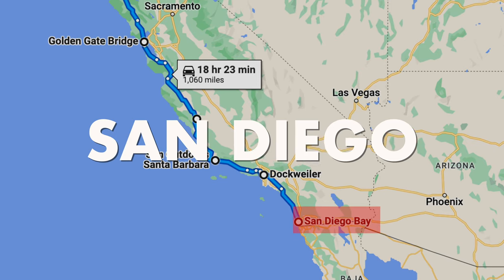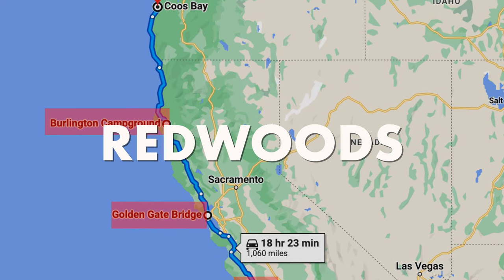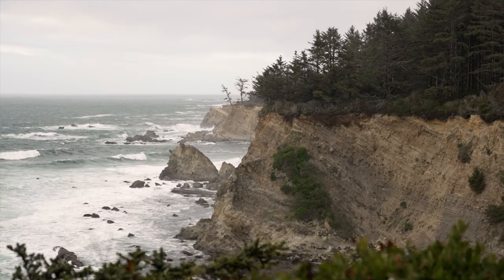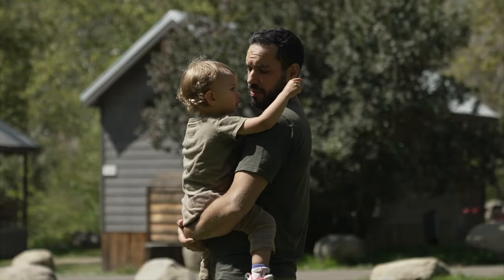Okay, so let's talk about the route. It looked a little something like this: San Diego to Los Angeles to Santa Barbara to Paso Robles to San Francisco to the Redwoods and then ending in Coos Bay, Oregon. Depending on which direction you're coming from, you can start the trip in either San Diego or Portland, Oregon. We chose to start in San Diego and we did this trip in February, which I highly recommend — the weather was awesome. But it's California, so you can really do it throughout the whole year.